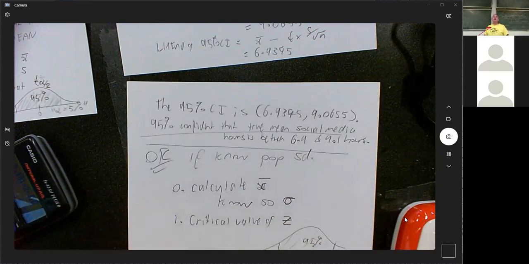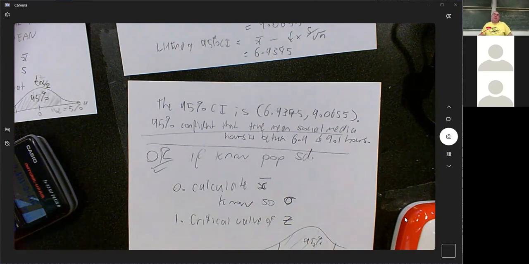You're not allowed to say any words with the word probability in them when you interpret a confidence interval, because it just ends up being wrong from a probability point of view. The probability is referring to if we imagine all possible data sets and imagined all possible confidence intervals that we could have calculated, 95% of them, there is a 95% probability of collecting data that produces a confidence interval that does contain the mean. That's where the probability is. But that's too hard to say, so we just say we're 95% confident.